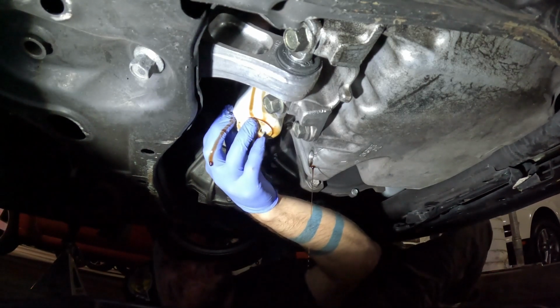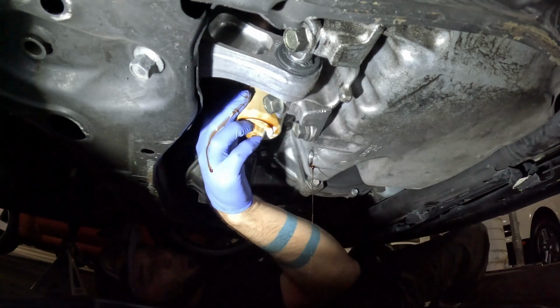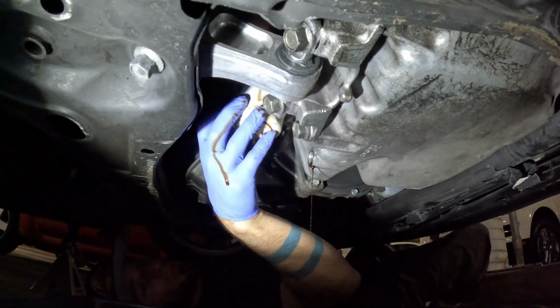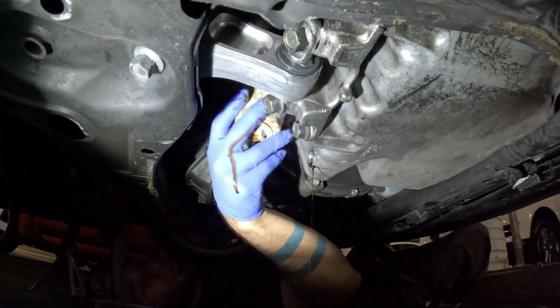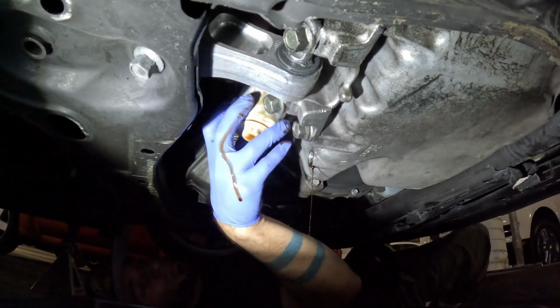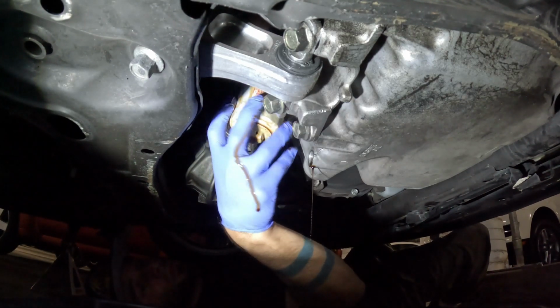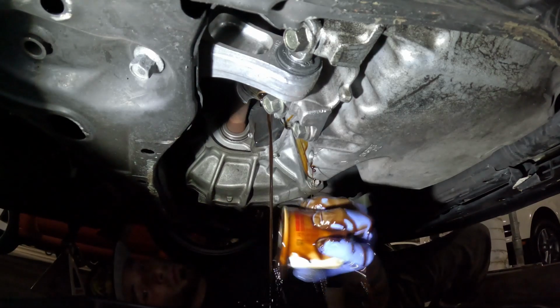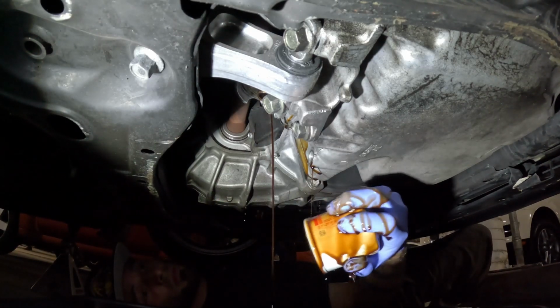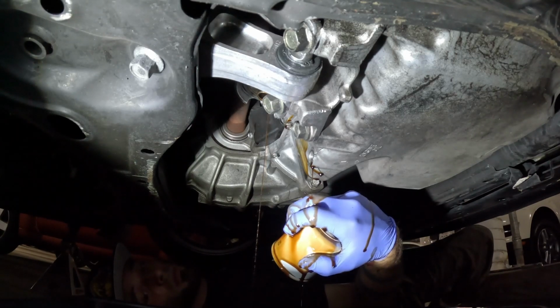I was trying my best to do this nice and clean, but I don't think ever once in my life I've not dropped or splattered the oil. Like, I think I managed to catch it here, but this is always a headache for me. I literally tried my best to take my time, and yet, there it is. Got a little bit of oil everywhere. But hey, I'm trying. As you can see, I'm working with limited space here.